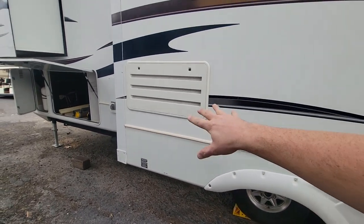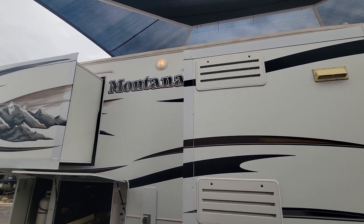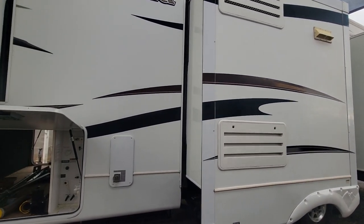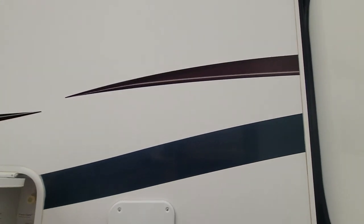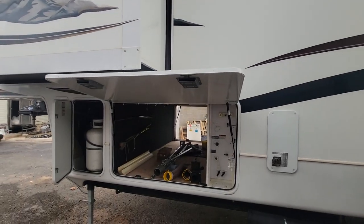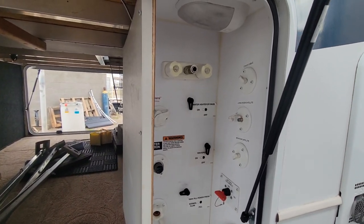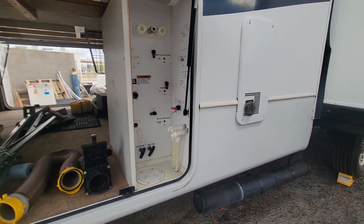This is your kitchen slide, so this is the back of the fridge right here, and that's the exhaust for the microwave. Overall, for being a 2011 — 12 years old already — your stripes are in great condition. Whoever owned this prior definitely kept it in some type of covered parking because they all look great. Down below you have a massive storage area. You've got your poles, city water connections, outdoor shower, all your cable connections, and a disconnect, which is always nice.